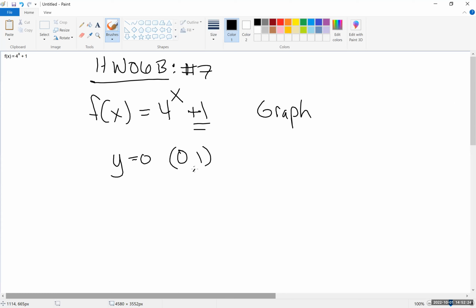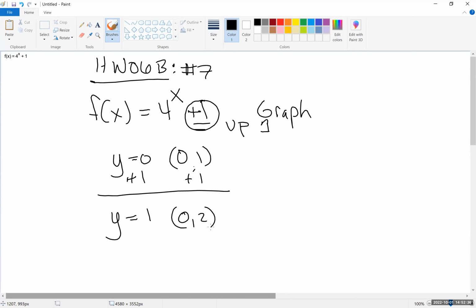This plus 1, what does it make it do? It goes up 1. So we just need to move the y values up 1. Our graph is going to have an asymptote at y equals 1 and go through the point 0, 2. We want to remember this. If you write that down, I'm going to share the screen and go over the graphing tool, because it's really, well, we'll see if I can get it.